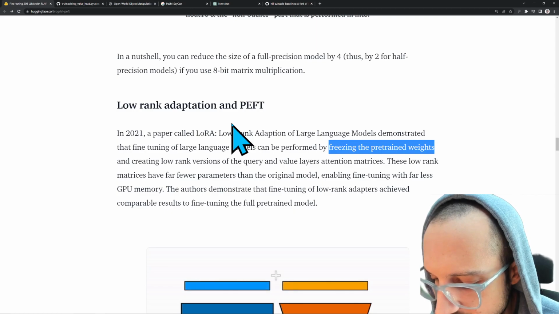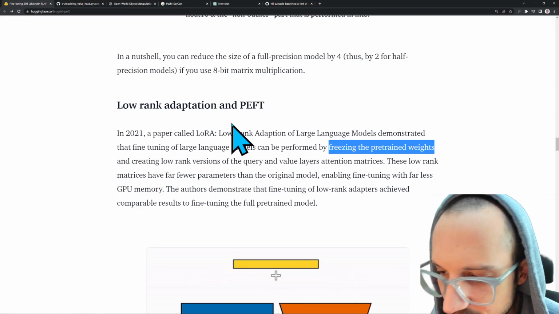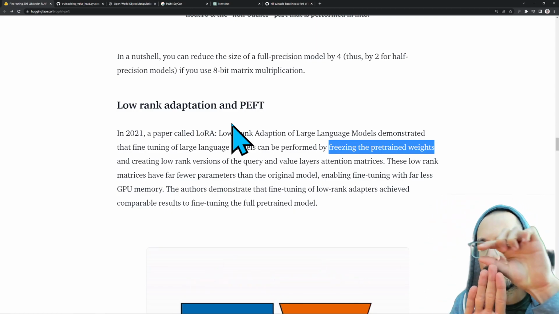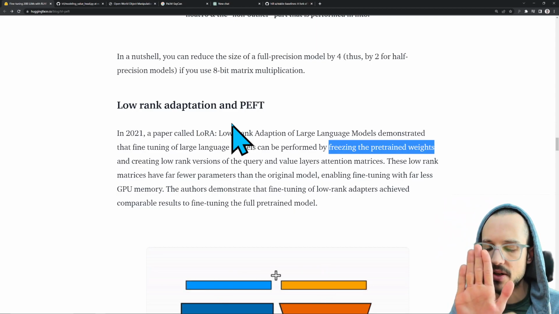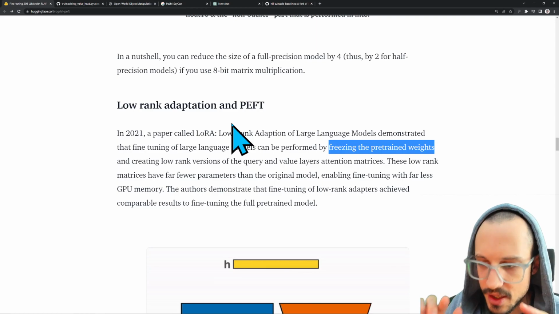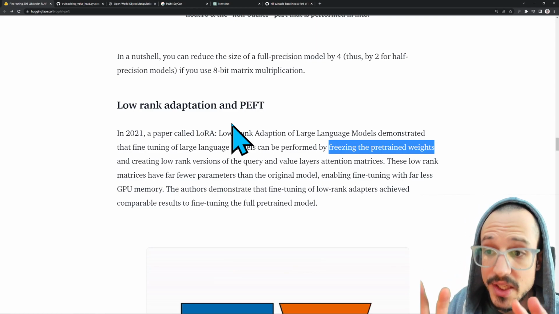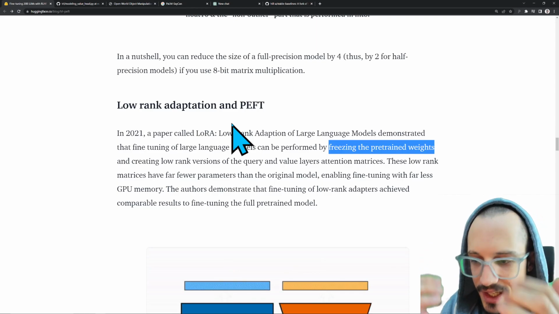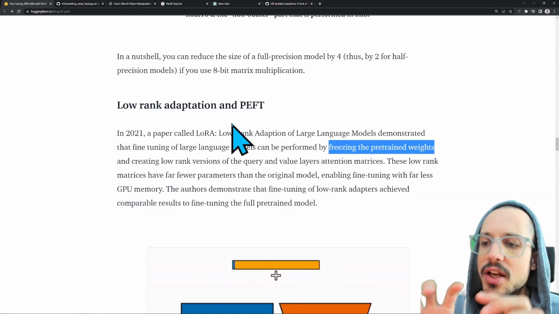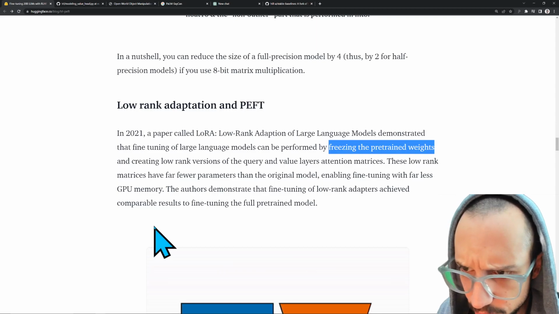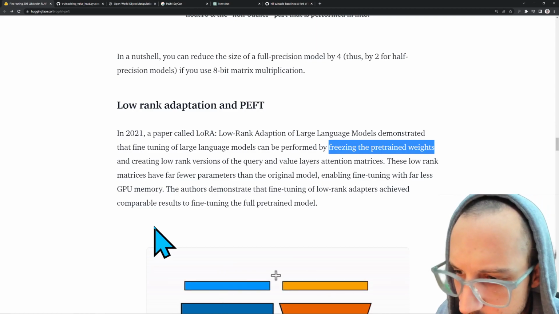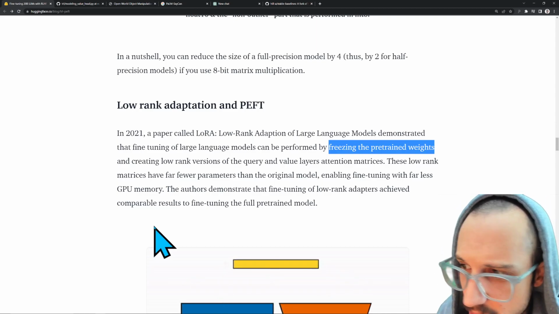So you basically say, okay, I'm only going to fine-tune the very top of my large language model, right? And all these other weights below here, the whole bottom of the iceberg when it comes to my large language model, I'm going to actually freeze those, and I'm going to prevent the gradients from actually changing those values, and that's called freezing. And you can freeze part of the model, you can freeze the whole model, you can freeze specific parts of the model, and so on.